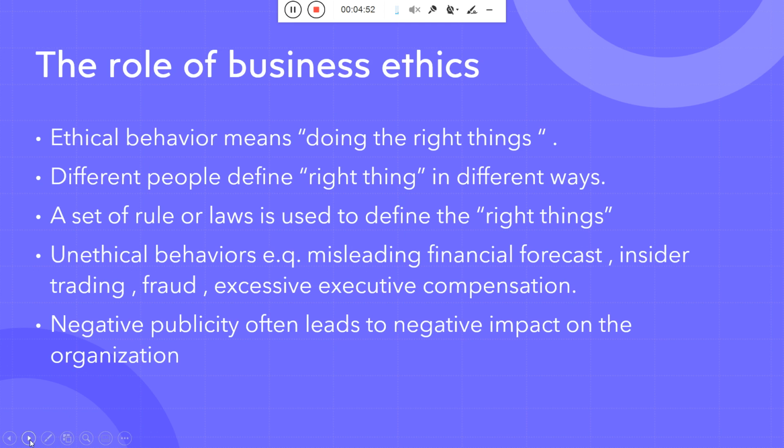That type of thing is actually going on in the market, using some loopholes. The next is insider trading, which is also unethical behavior. Insider means, suppose the CEO discusses everything about the organization, the future plan, and what dividend they will give to the shareholders, all in one particular meeting.